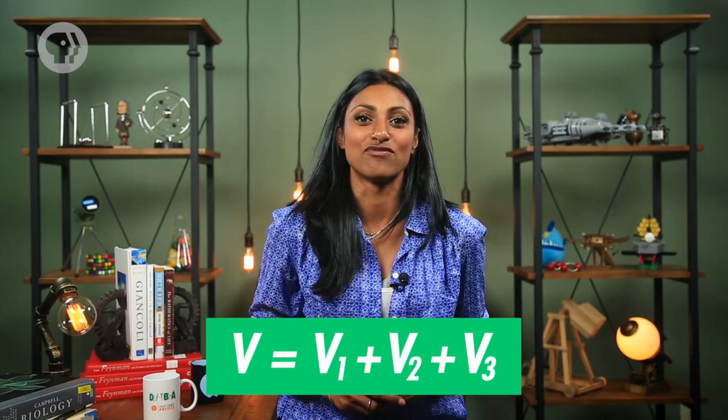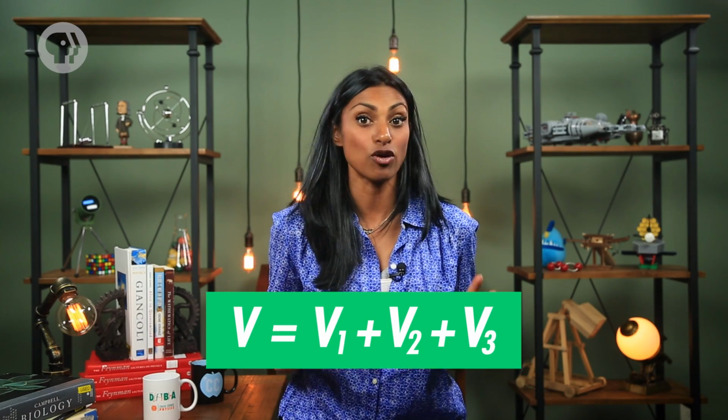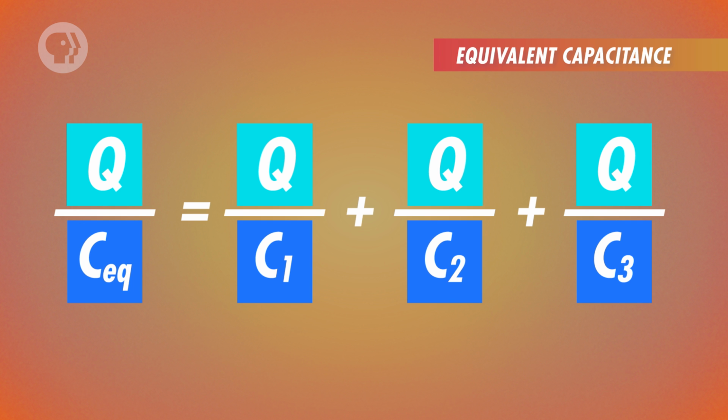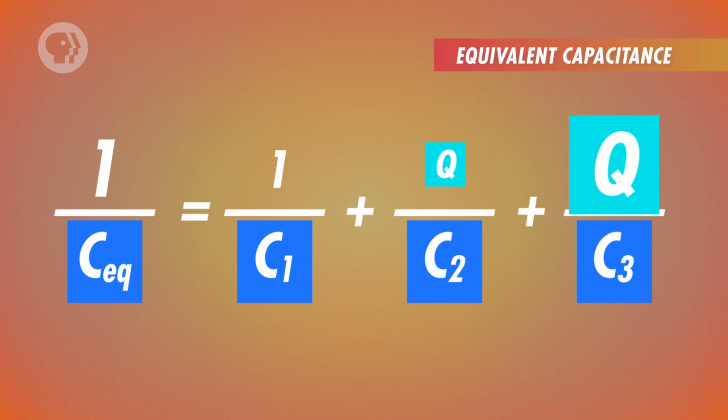For devices in series, the voltage drops across each element equal the voltage provided by the battery. So to find the equivalent capacitance in this case, just substitute in the charge equation, voltage times capacitance, for each voltage across the capacitors. The charge contained by each capacitor is still the same, since the charge on each positive and negative plate is the same for each capacitor. Therefore, you can factor out charge and you're left with the equation for equivalent capacitance of capacitors connected in series. So for series capacitors, the combined capacitance is less than the weakest individual capacitor.